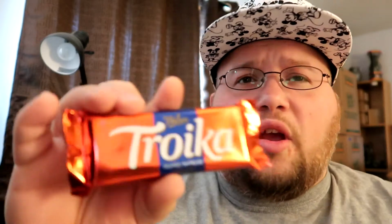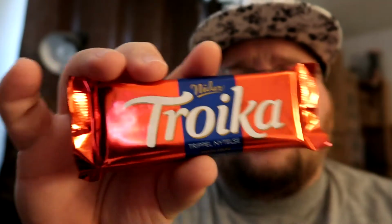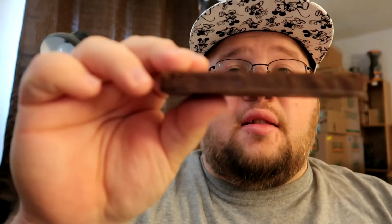So next up, I have a couple of things from Norway. I have no idea how to pronounce this. Looks like Troika. I have no idea if it's a chocolate bar, or if it's a caramel bar. It feels like it's got bumps on it, so I'm guessing some kind of a nougaty, maybe even a nutty type thing. It was $4.45 in Epcot. It's pretty thick too. It's a solid bar. This whole thing is filled. I'm not getting any breaks in it, so it's one solid piece. That is a solid, thick piece of chocolate, whatever this is. It's got ridges on the top. Let's crack into it.